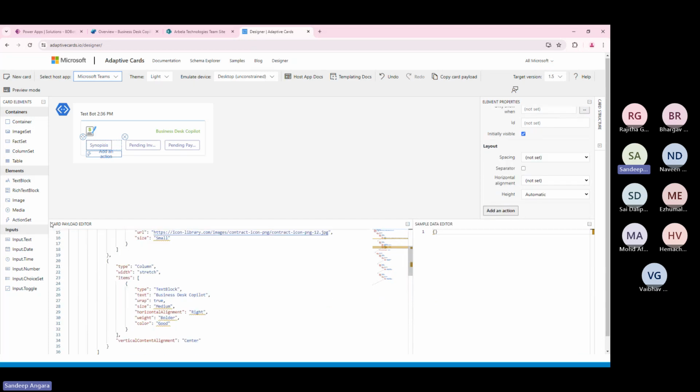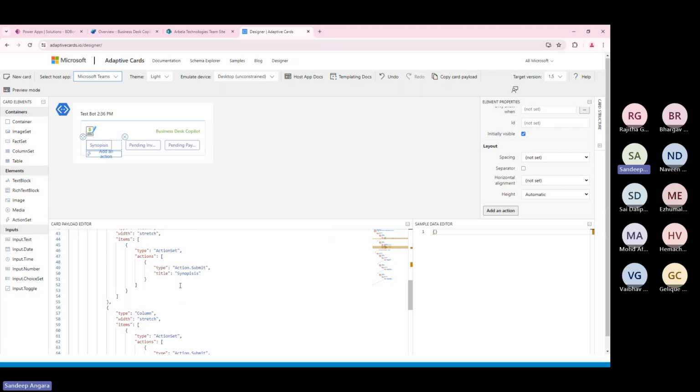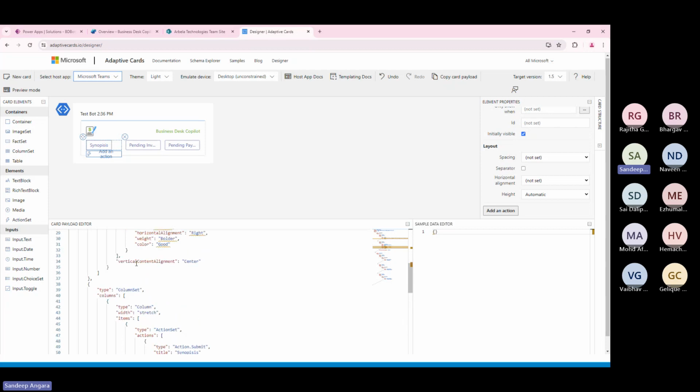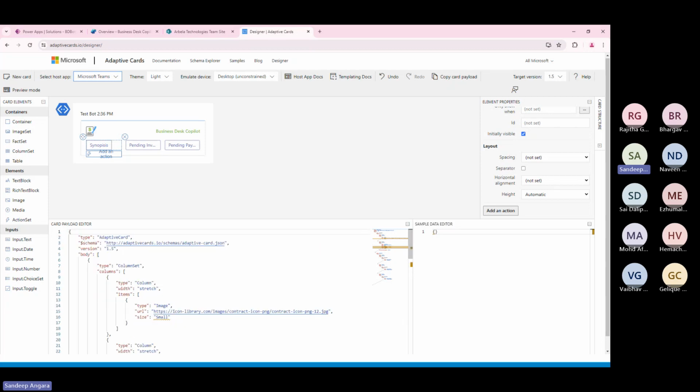JSON payload. To talk about this JSON payload, when we are adding the components or elements required on the adaptive card, the payload gets populated over here. You see all the components and related properties have been added into the payload editor. This is actually the way we communicate back: this is the adaptive card I need in the Copilot, through this JSON. At the end of the day, we all need this JSON payload.